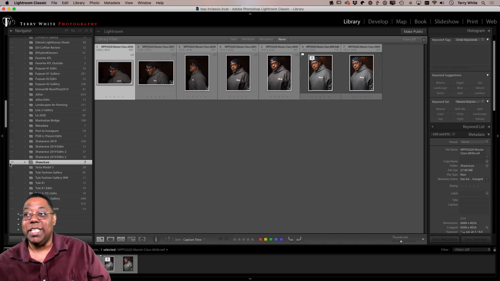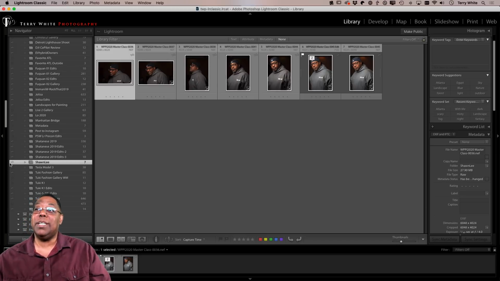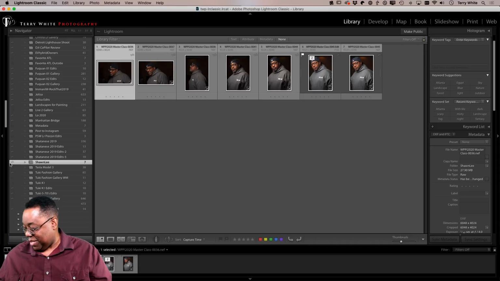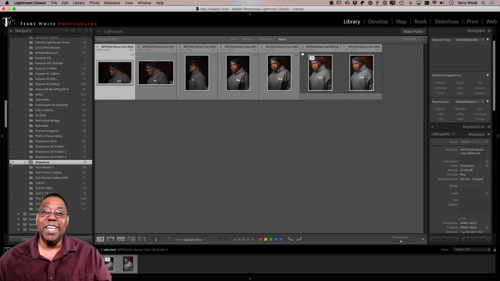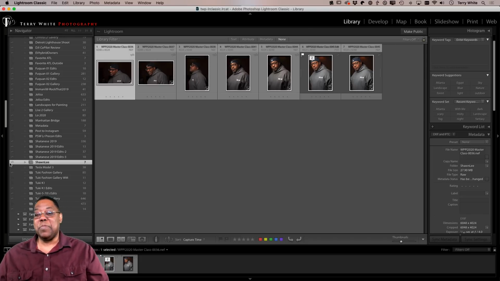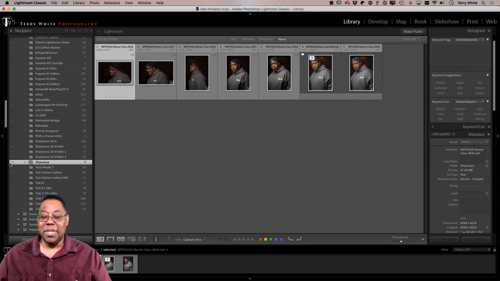So someone's asking, is the cloud-based Lightroom the future? Well, I can't predict the future. I wish I could. Otherwise, I'd probably be retired. I would just put it this way. Lightroom Classic certainly has a lot of life left in it because it has hundreds of features that aren't in the cloud-based version.